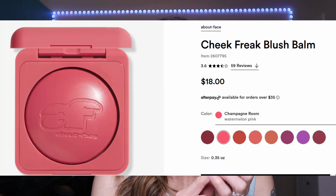I'm going in with a cream blush from About Face — I did a review on these a couple of weeks ago. These are a cream-to-balm formula: so silky, beautiful, and pigmented. This is in the shade Champagne Room. I'm just going to tap it right on. They're very hydrating and silky smooth on the complexion — they don't add additional texture to your skin. You don't even need to warm it up with your fingertips; it's immediately balmy and silky.